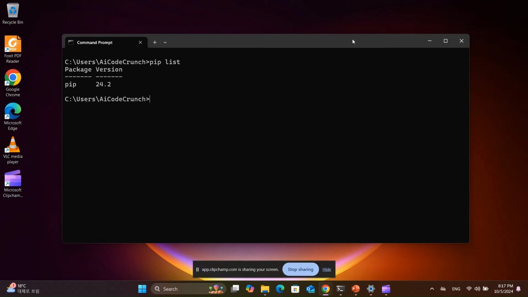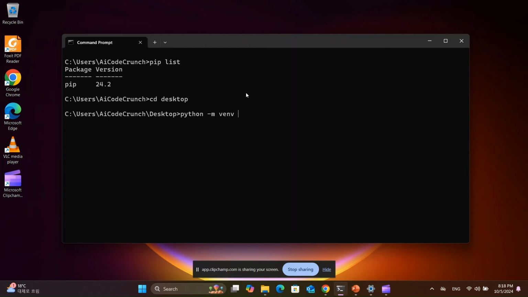Now I will show you how to set up a virtual environment. First, I will navigate to the directory where I want to save it. I'm going to save it on the desktop. Then I will write the command python -m venv, which is the built-in package of Python, and the environment name.